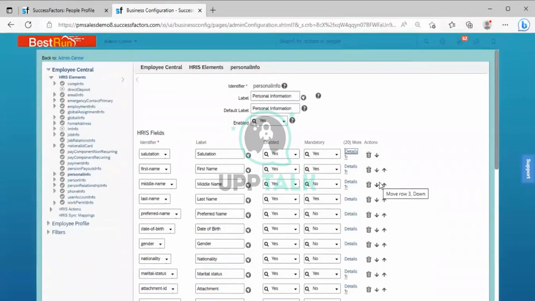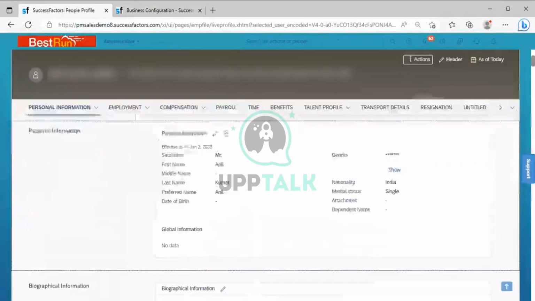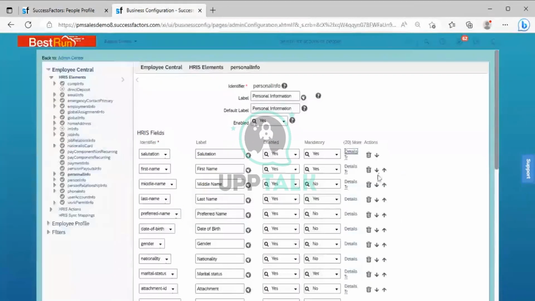So this display sequence means how it is organized here, how the sequence is coming here. That is about this one. It is how you want to keep the sequence of the display of the fields.